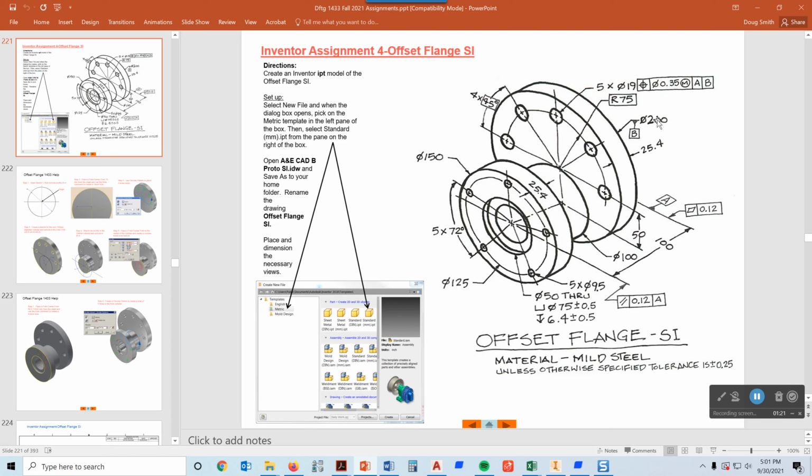And then we have this diameter over here of 200, and attached to the leader we have a datum ID that says B. And so when we come up here and we look at our tolerance of position, what it is telling us is to position 5 diameter 19 holes, and that the center axis of those holes should run through a 0.35 millimeter cylindrical tolerance zone when this hole is at maximum material condition, which would mean when that hole is made at its smallest diameter, relative to datum planes A and B.